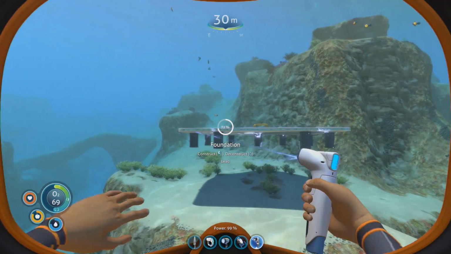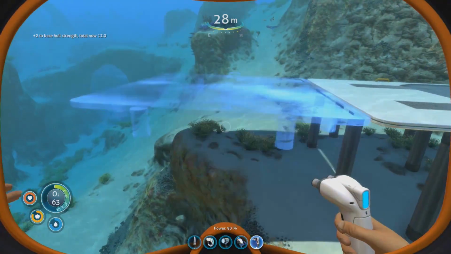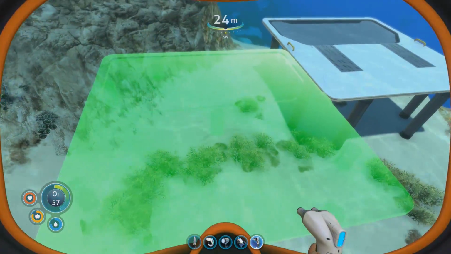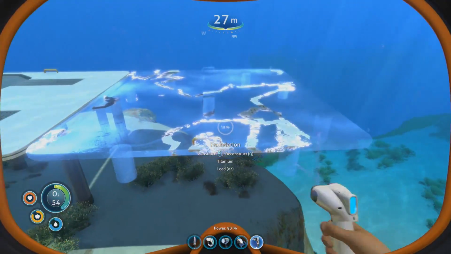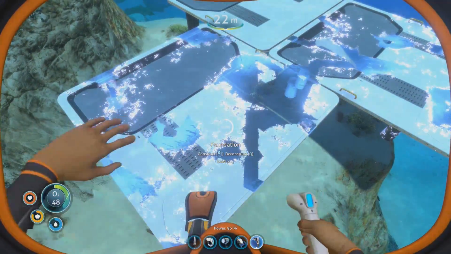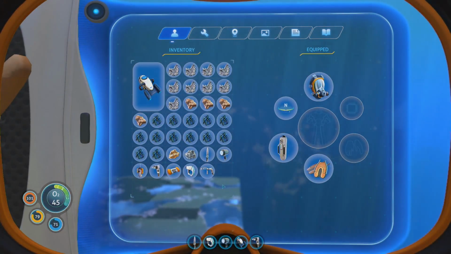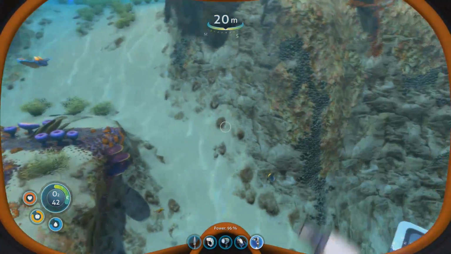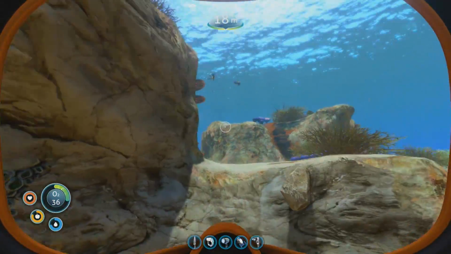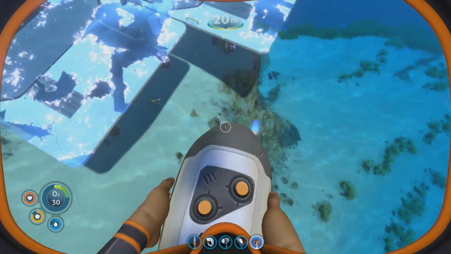Anywho, let's finish our foundation. And let's actually expand it a little bit. We'll need more lead to fill this out, but we can at least do that. Grab me a peeper. Hello, peeper. What I'm going to do now is, first things first, make sure we don't lose this space.